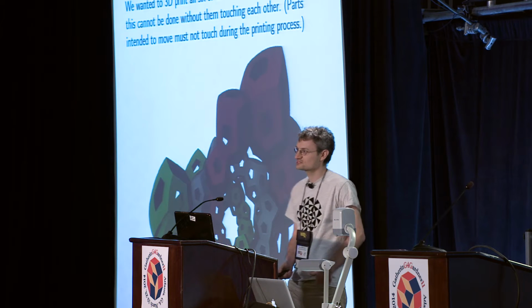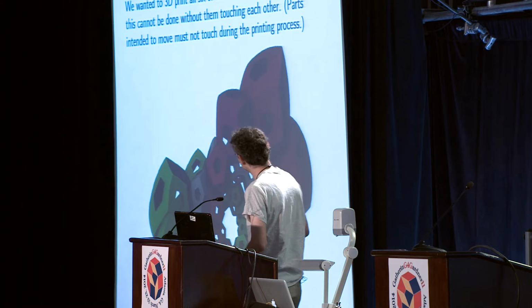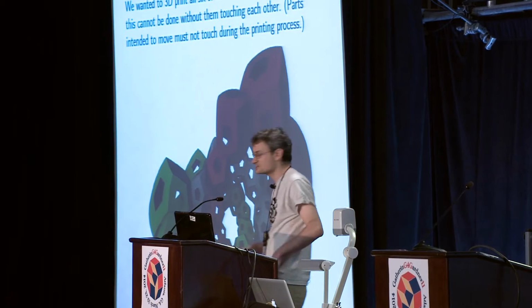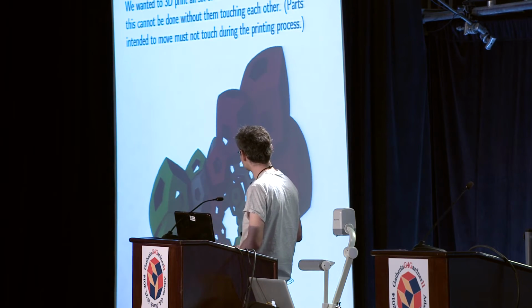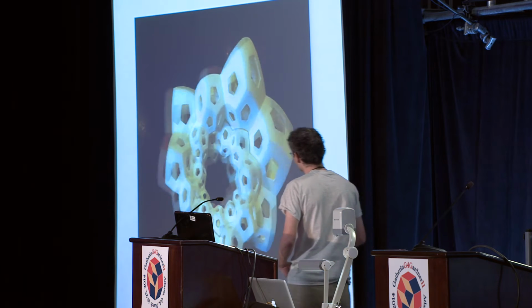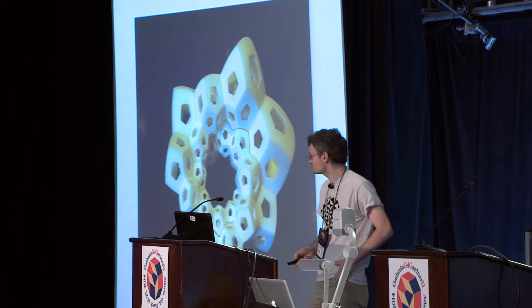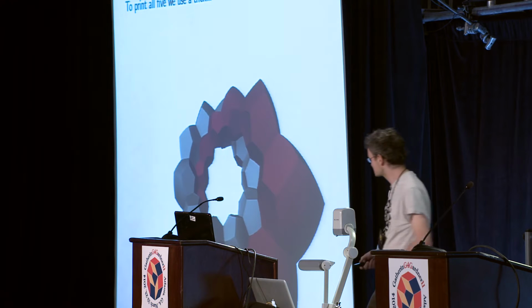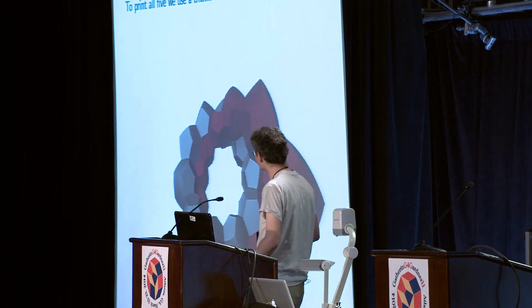So we wanted to 3D print this because we like 3D printing things, of course. And there's a problem. When you arrange objects in a printer that are supposed to be loose that you can put together, they can't be touching because they will come out of the printer fused together. And we could only actually fit 2 of these outer rings around this central gray dodecahedron. There wasn't a way to arrange them so they wouldn't touch otherwise. But we made this, and it works, and you can sort of break it apart and put it back together again. But we really wanted to do all 5 of these ones around this central gray ring.